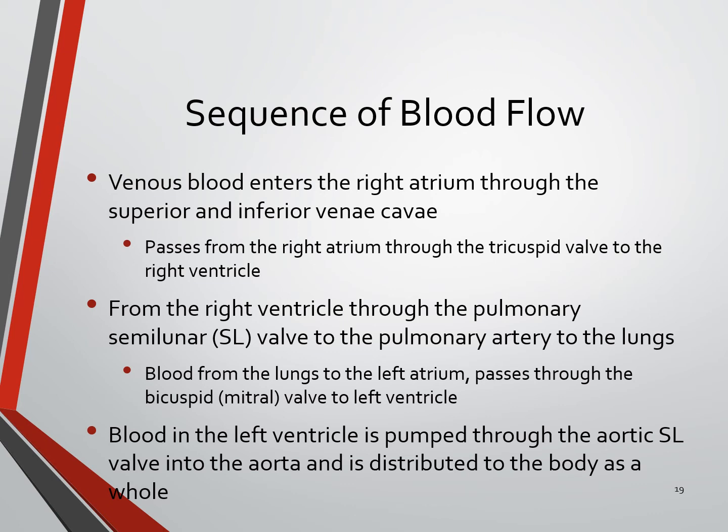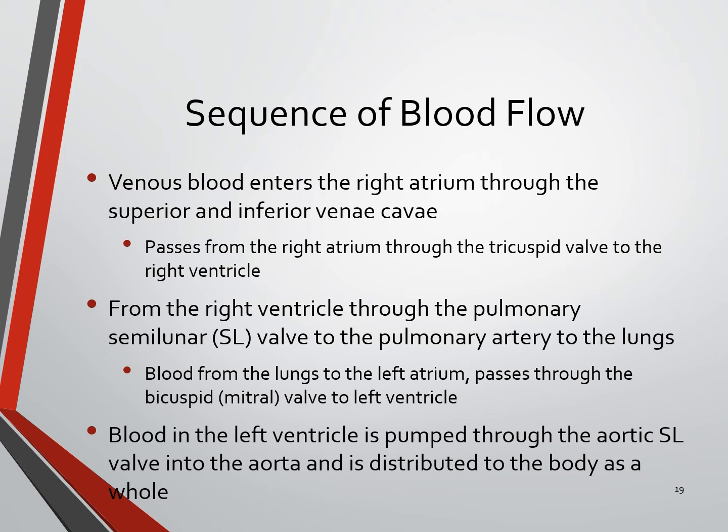One more time to just review the sequence of blood flow. You probably have it memorized by now. So quickly, one more time. Venous blood, that deoxygenated blood, is going to enter the right atrium. The tricuspid valve will open as the atrium gives a squeeze, which will allow the blood to move into the right ventricle. From the right ventricle, the blood is going to move through the pulmonary semilunar valve into the pulmonary arteries and to the lungs to pick up oxygen and drop off those waste gases of carbon dioxide.